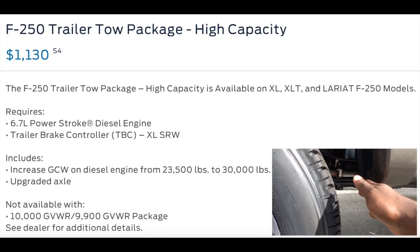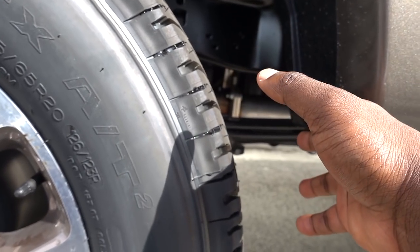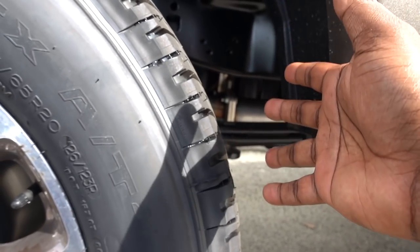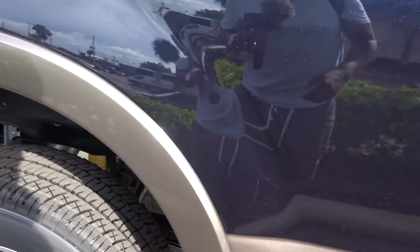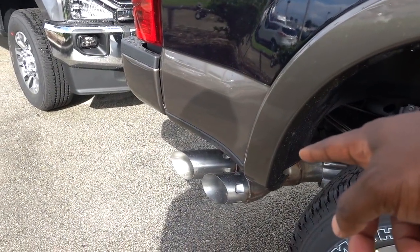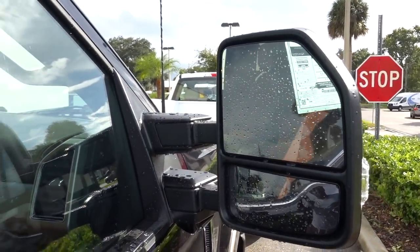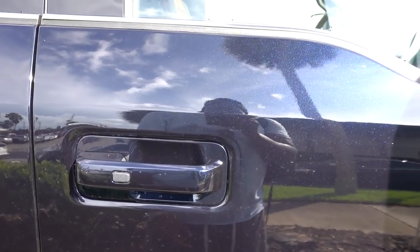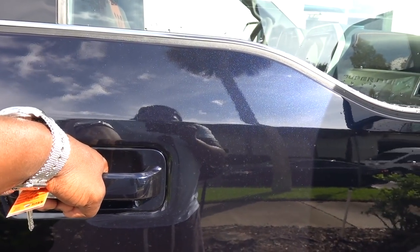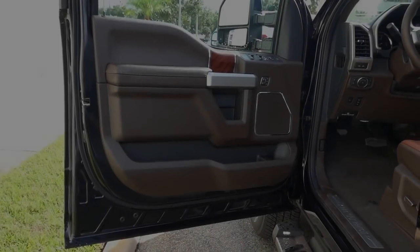One thing I love about Ford is they do give you a high-capacity trailering package. This truck does have your standard leaf pack — it's just going to have three leaves in that main pack. If you get that package I just listed, you would get overload leaf springs and they would increase the gross vehicle weight rating of the truck too, so just keep that in mind. They do have a dual exhaust design for the tailpipes. And check out your mirrors — this truck does have a smart key system. If you push the button on the door handle it will lock the doors, and you can slide your hand in to unlock it as well.